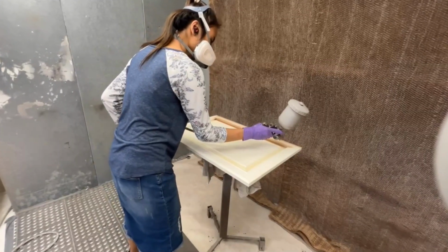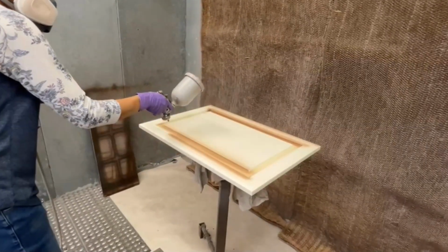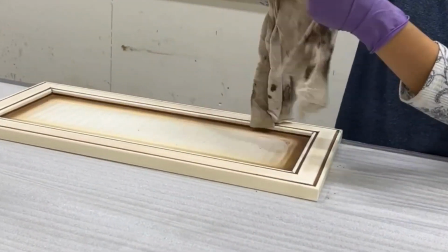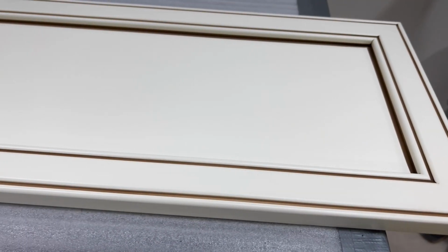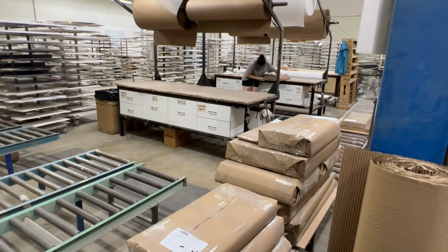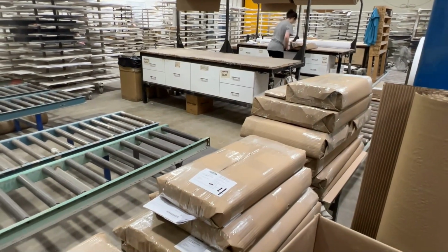If a glaze is requested, your doors are then prepped and sprayed with glaze. The glaze dries almost instantly, and the wipe-off method depends on the type of glazing technique requested. After the glazing process is complete, the product receives another final 10-degree top coat of clear lacquer to seal in the glaze. Your painted product is now ready for packaging and shipping to your shop or job site.